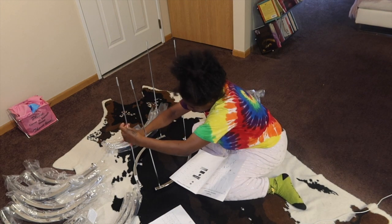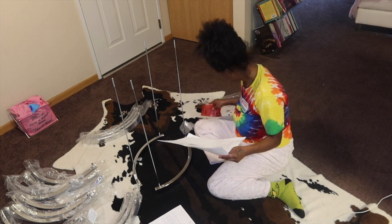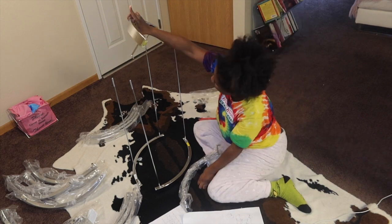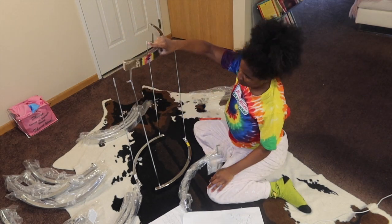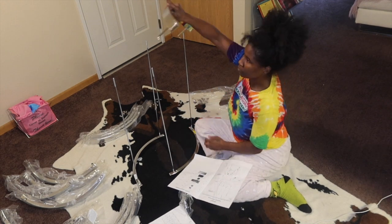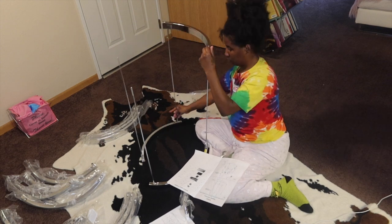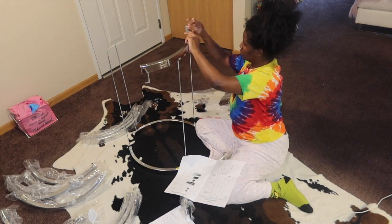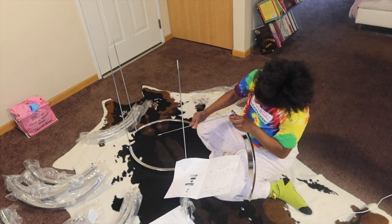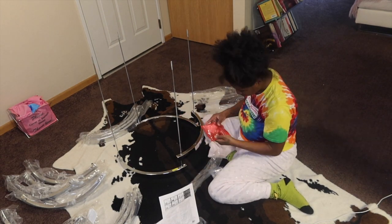I wanted to say that because before I started putting this thing together, I sat on the floor forever just looking at it because it was so many pieces. I felt like it was gonna take forever and that I was gonna run into some issues, but truthfully I didn't. You just look at the instructions, it's so simple. Once you get the first layer, the first couple little pieces on, you'll see that it's literally like a puzzle, and it's super easy to put everything together after that. You don't have to look at the instructions again after you get the first layer done.